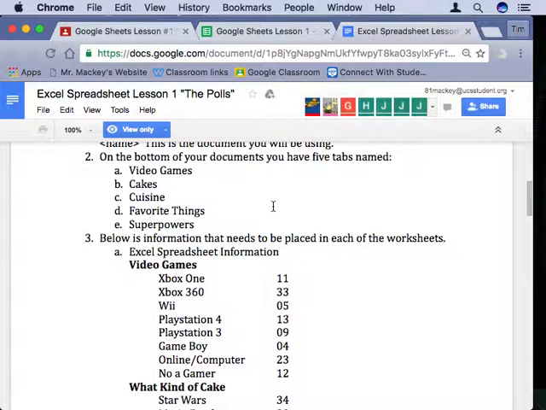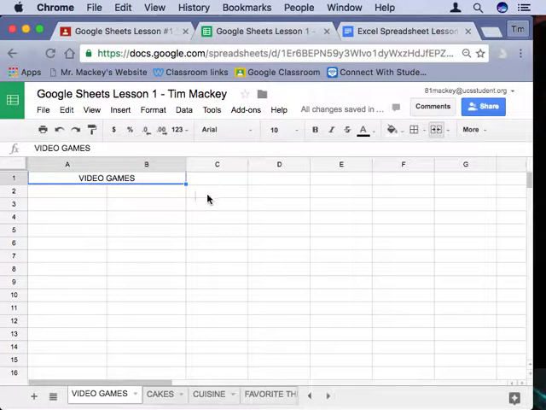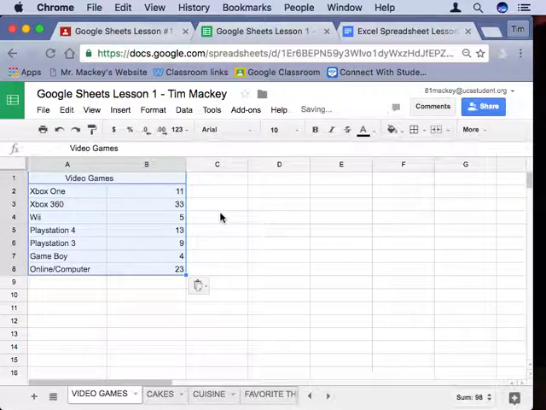Okay. So you take this information that is here and you put it into your document. And to make it a little bit faster, I am going to just copy and paste it. All right. So I've got Xbox One with 11.